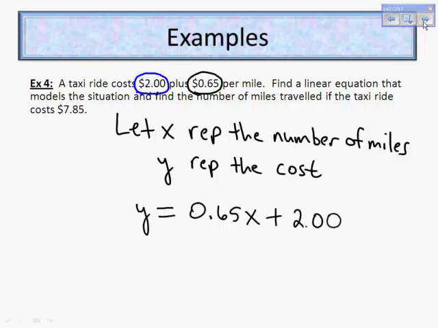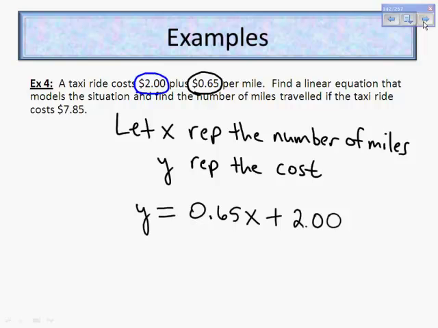So in that case, they came right out and told me everything that I needed to know. They told me what the slope was, told me what the y-intercept was, and hopefully they're not that nice on some problems, because some problems we're going to have to do a lot more work to get that. All right, so there's our linear model. And again, I'm not too worried about the function notation right now. We'll worry about that in just a minute. But there's my linear model that I can use to model this situation.